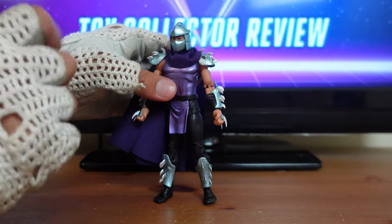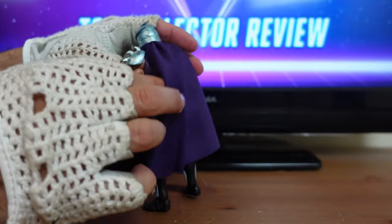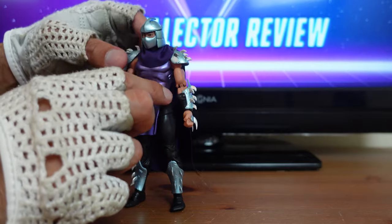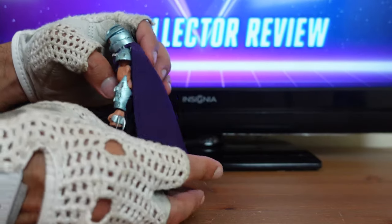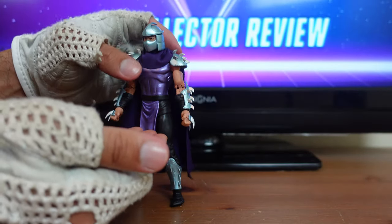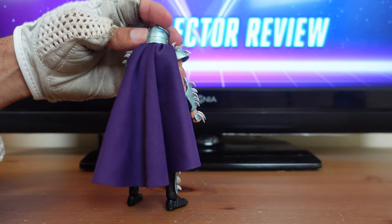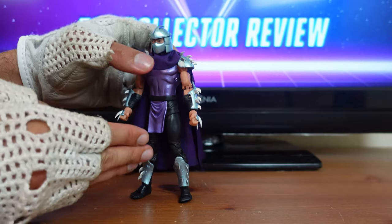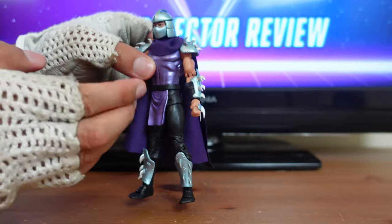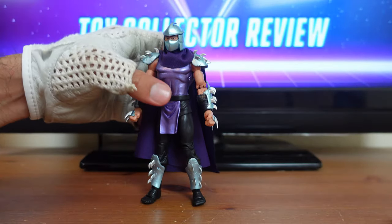Even the helmet has a metallic luster to it — it's got that bluish tinge from the cartoon series, and it's very impressive. Just the way they melded in the soft goods here — they gave him his soft good cape that goes around his neck and blends in perfectly. The material is so sheer it doesn't look like a fleece. NECA does just as good a job with soft goods as Mattel. Shredder has that vintage look from the cartoon series and they pulled it off perfectly. NECA with these tiny, cartoon-accurate figures just blows my mind.